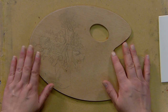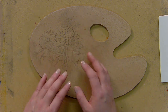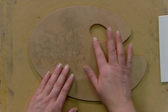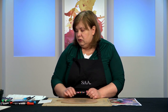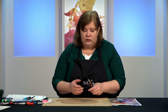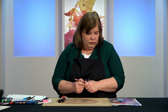So I'm going to be painting on a wooden palette because it's a bit of fun. I have sketched it out in pencil to start with, but I may move some of the flowers. The main reason I've sketched it out is so I get it straight and I can get as much in as possible because of the different shapes on the palette. So I haven't got the colours that I need in the gerberas or these chrysanthemums. I just don't have those colours. So I'm going to work with the colours I have and keep blending until I do get a colour.